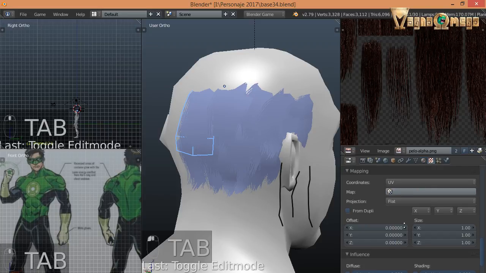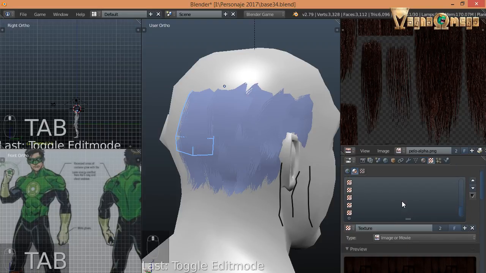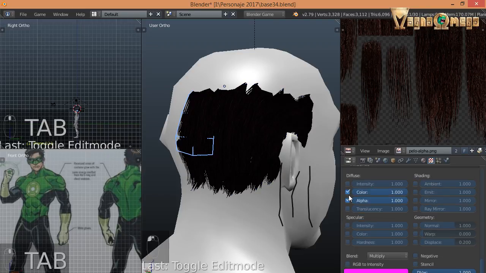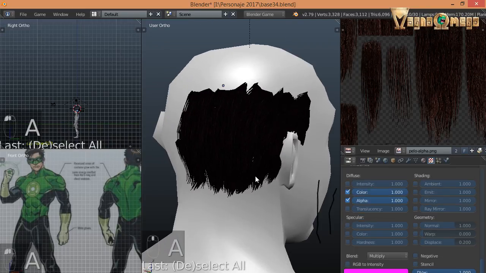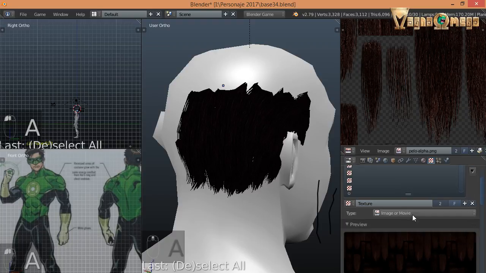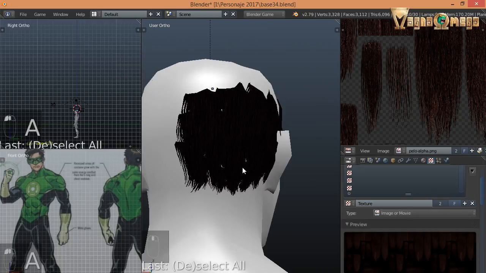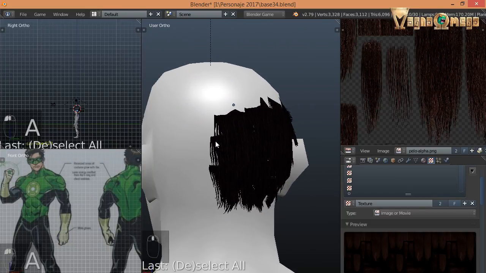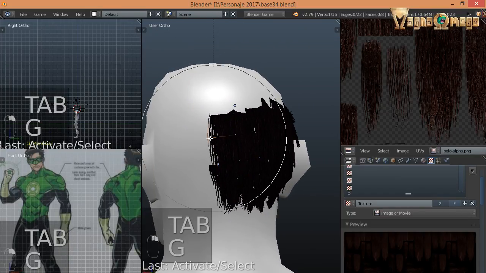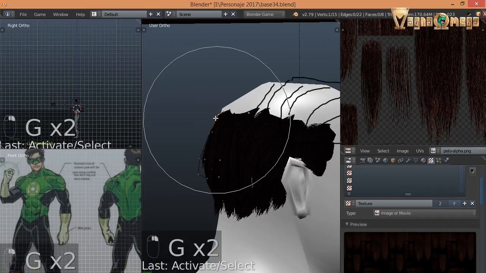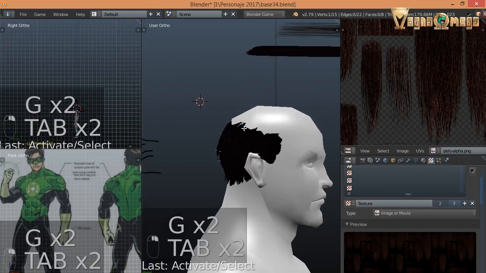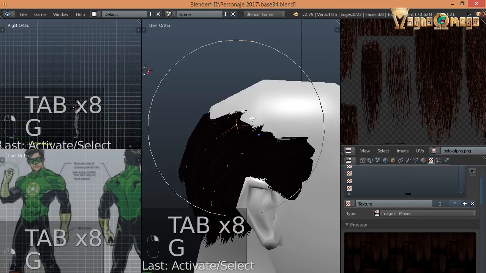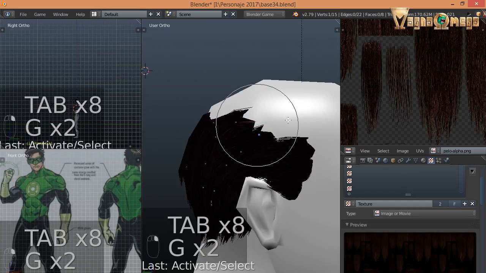Okay, I will put the color on again to see how it looks. And color, yeah. Okay. It doesn't look that bad. I'm really close to finishing this part of the head, and later it's all about the crown part.